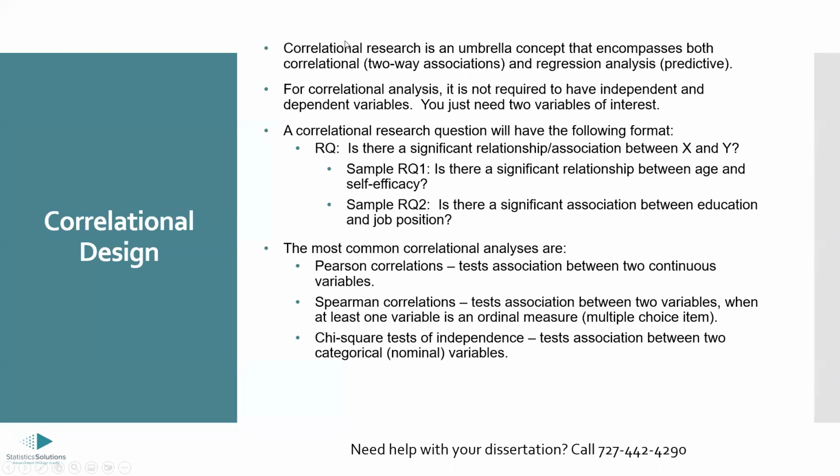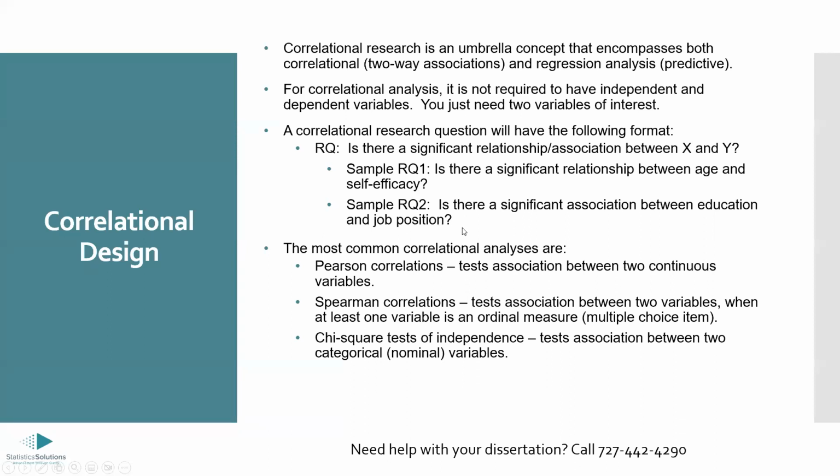Some universities will say use predictive instead of correlational. But the idea here is that correlational and regression analyses share many similarities. For correlational analyses, you don't need to have independent and dependent variables. You just need to have two variables of interest, two or more variables of interest, I should have said. So here we have some sample questions, and the overarching general template will be, is there a significant relationship or association between variable X and variable Y? Then you just substitute your variables of interest for X and Y here.